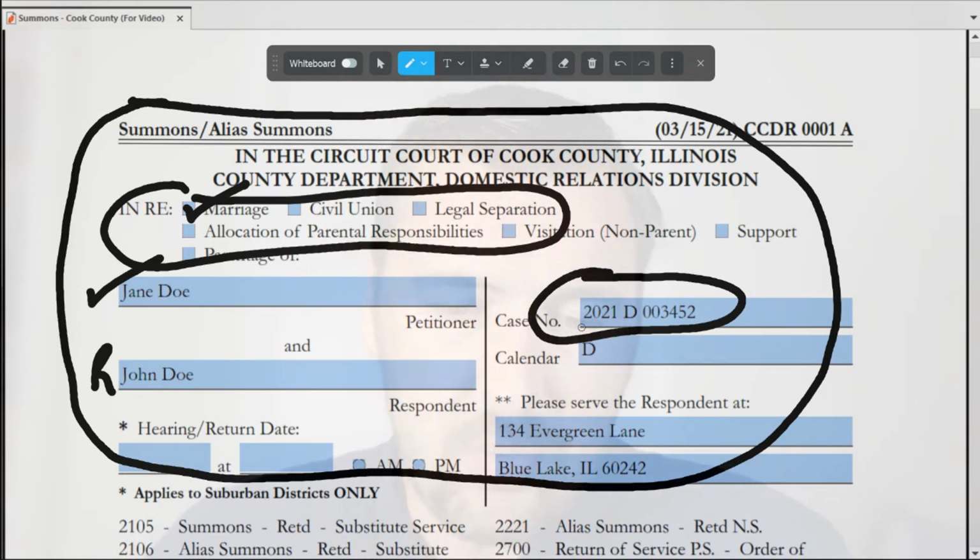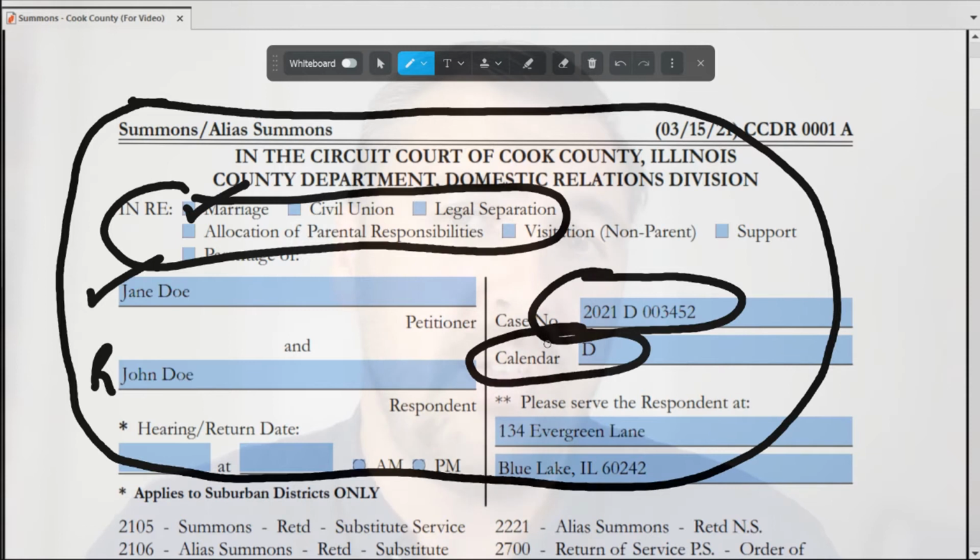Right below that is what's called a calendar. Not every county does this, but Cook County does. Cases are assigned to calendars that are not assigned to judges, and then judges are assigned to calendars. So a judge could come off of a calendar. It doesn't usually happen, but your case is going to stay on that calendar for the duration of the case.